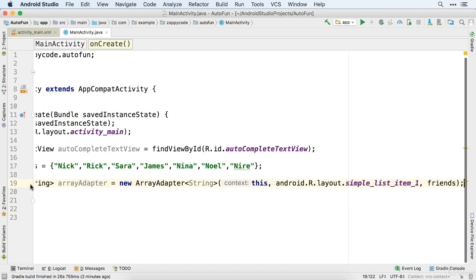You know you've been doing enough Android when you can pump out android.R.layout.simple list item 1 just from memory, like, oh yeah, that's the thing that we need when we make a list view.